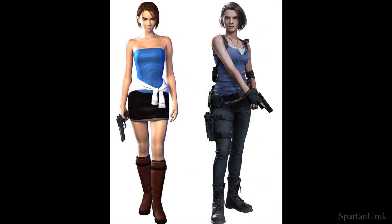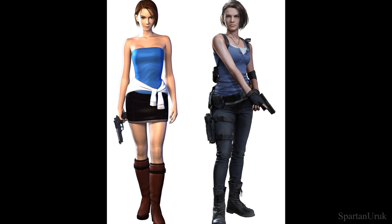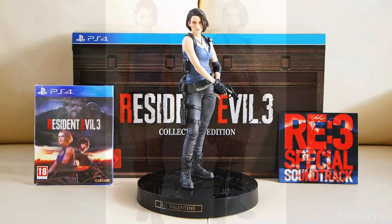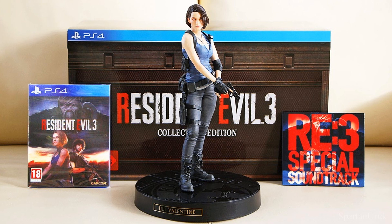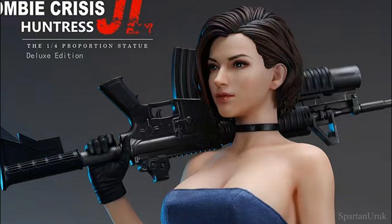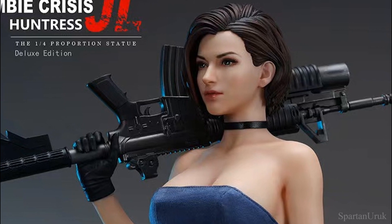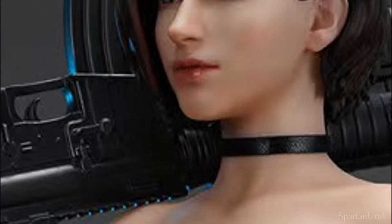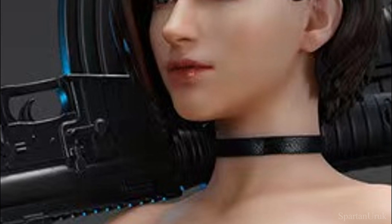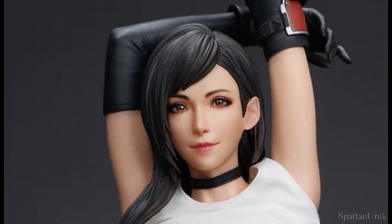I would have loved if they made the outfit based off the remake — I think it was a great redesign for the character. We haven't really had any statues of that specific design of Jill, apart from the collector's edition statue. I just kind of wish they made an alternate outfit based off the remake. I love all these strands of hair sculpted in there — very detailed and visually appealing. It's got a very nice skin complexion and I love how they painted the lips a light red. I don't know why Greenleaf Studios always have this choker around the neck — they seem to have added it on quite a lot of their statues when the character doesn't even have one in the game. They also added it on the Tifa. I just really don't get that.